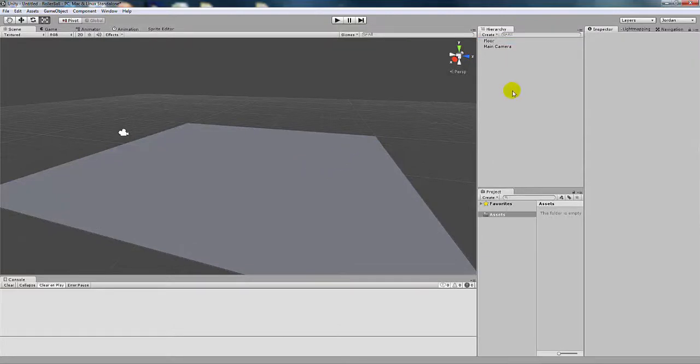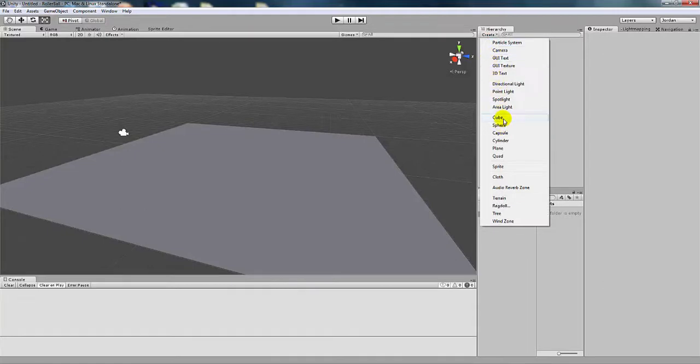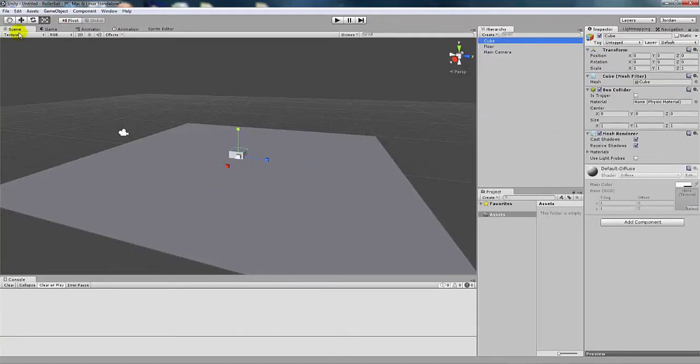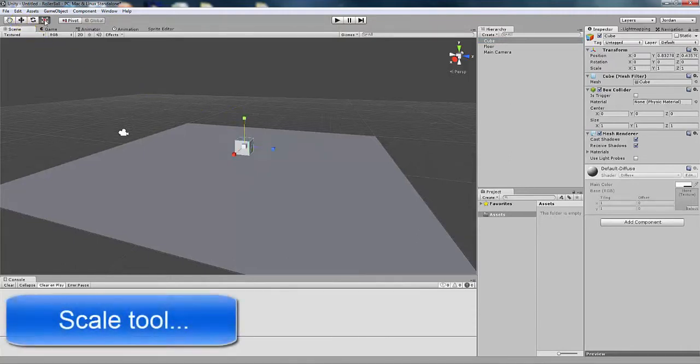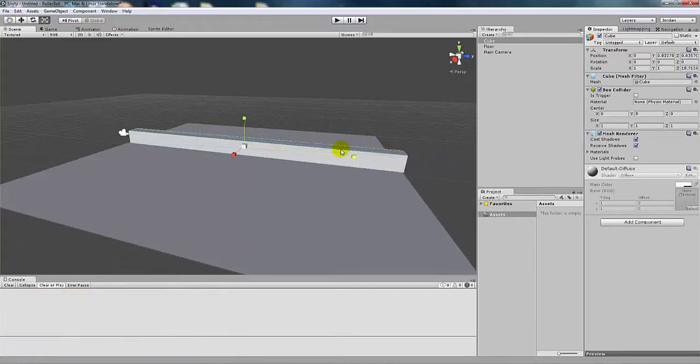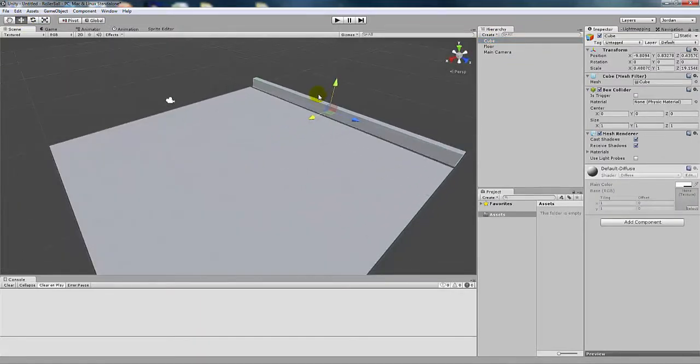Okay, we got something for the ball to roll around with, but however, we don't have any walls to keep the ball within the plane of the game. If you don't want walls, you can skip ahead, but if you do want walls, we can create more objects. So I'm going to create a cube, but we don't want it to be perfectly square, so we can change the shape of it. So we'll pick our scale again. I'll change it so it's the same layout, the same size as our floor. That looks pretty good. And now I'll go ahead and move it over here.